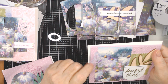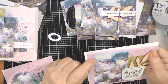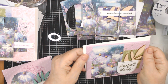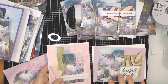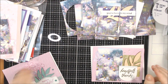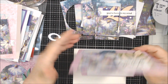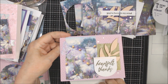This time I colored it in with, I think, Fresh Freesia and a little bit of Balmy Blue. And then the center is again done in Highland Heather. So you can see it's a different butterfly than this one, but out of the same pack. I think they're pretty. I would like to leave them with their wings up, but I'm afraid they'd tear, you know. And then I just used the sequins as additional embellishment. And then inside, all I have is a strip of the background paper. So those are my alternatives.